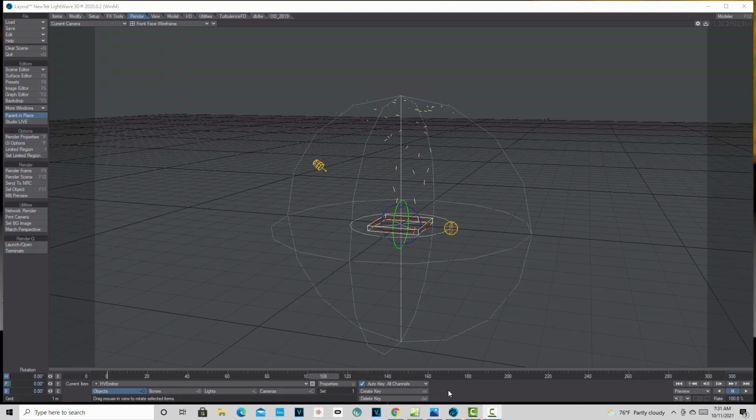Hey, how's it going? Today I'm just going to follow up with my other video. This is part 2 on making a tornado, probably the most important part as far as texturing it. So this is the particle flow that we already have established.